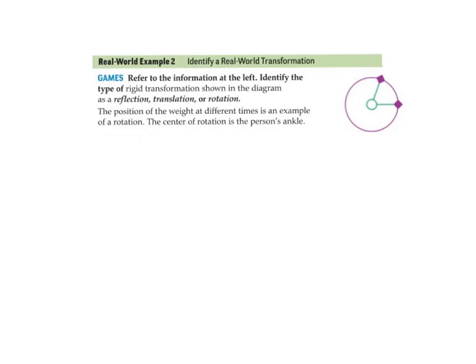What you've actually got, which is what it says, refer to the information on the left, is actually a person's leg with one of these balls that go around the ankle. So unfortunately I missed that off. But anyway, if you're looking at it, it says what's going to happen to it. Well, if you could imagine that this is the person's leg, and these are the weights that are moving around. It doesn't matter which direction it's moving, whether it's going that way or that way. But as you can see, it's a rotation about the person's ankle.